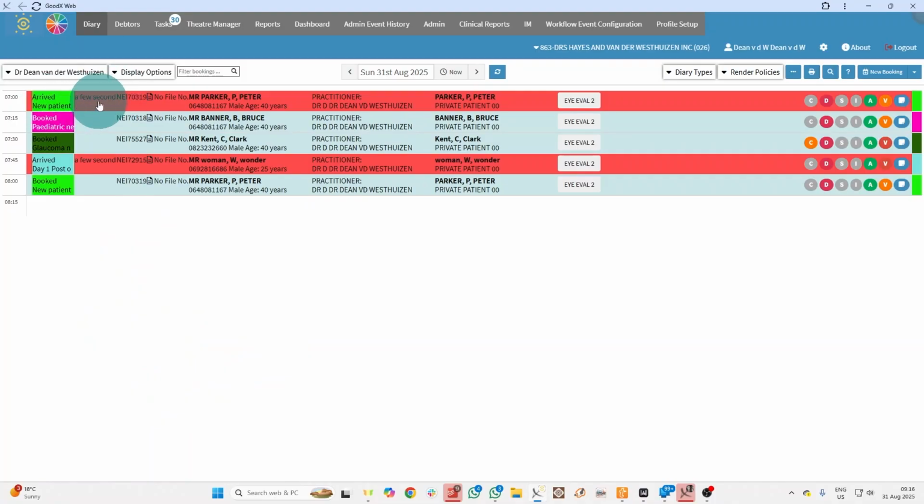The colors are really helpful. As they arrive, it starts a timer. You can see the patients have been here for a few seconds. And over time, you'll see this information will say a minute, 10 minutes, half an hour. And so you can see how long a patient's been waiting since they've arrived in the practice. And that's really helpful to help triage and ensure you're not leaving a patient that's arrived early or arrived late, and helps keep track of that, which is also very useful.